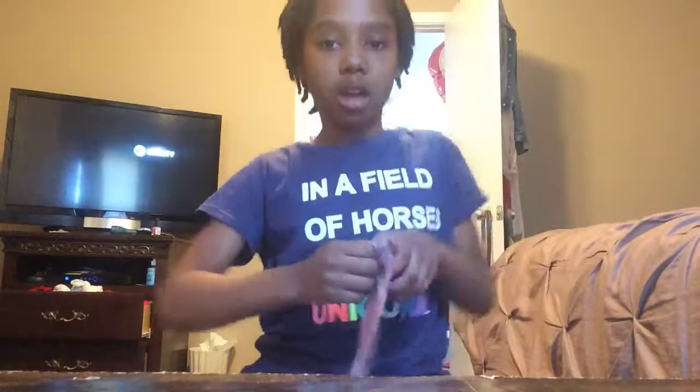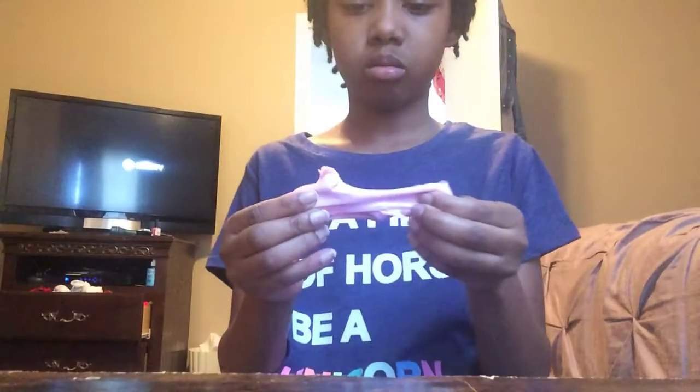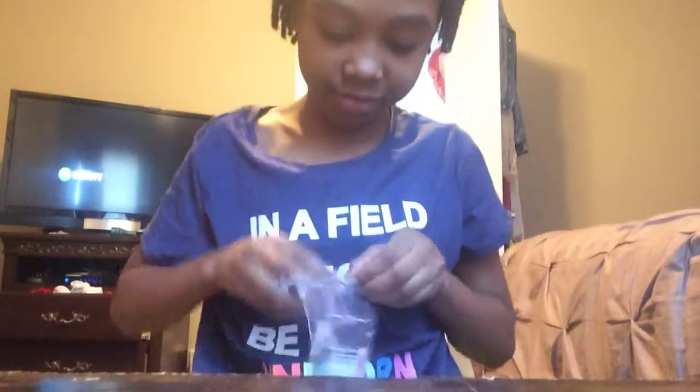Okay. Now this pink slime, and I'm going to take half of this out. Whoa! It's really air bubbly, even though I didn't make it with clear slime. It's really air bubbly. I don't know why there are all these bubbles in it. And now for the ultra amazing slime, which is the glow in the dark slime. Who's ready to see the glow in the dark slime? The glow in the dark slime.